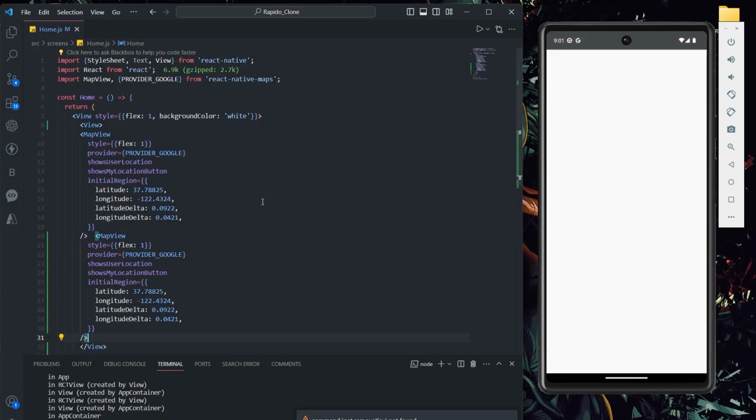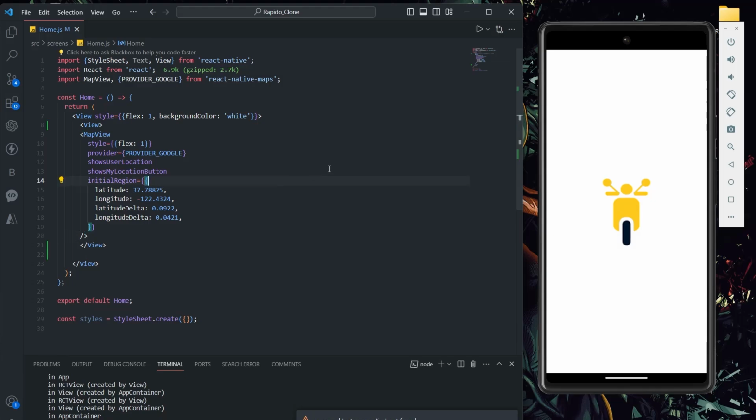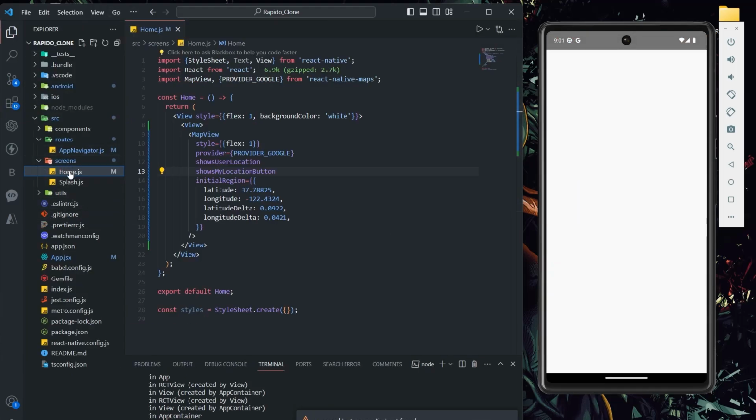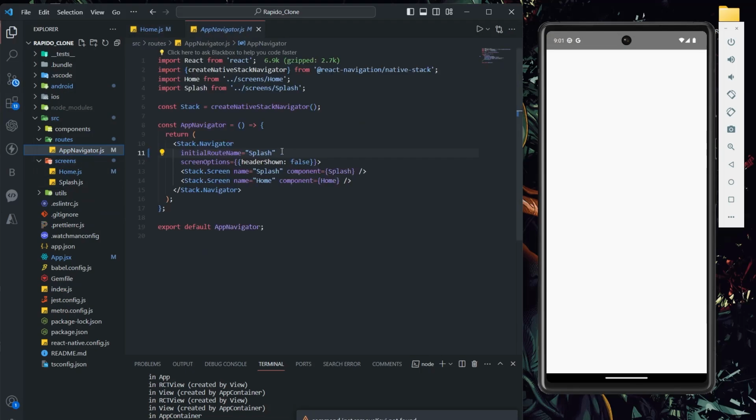Sorry, I did it twice. Just to showcase you, that's why I kept it. Let me go to app navigator, and till then we are going to call home only. Instead of going to splash and later home every time, I'm going to simply keep home as the initial route name.